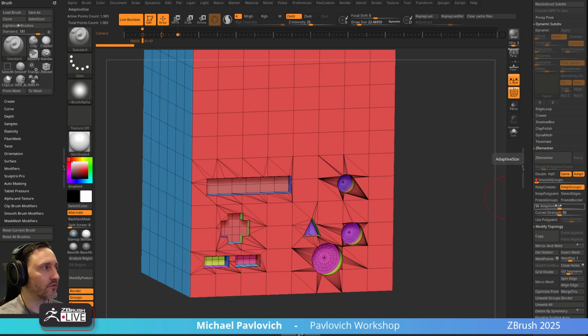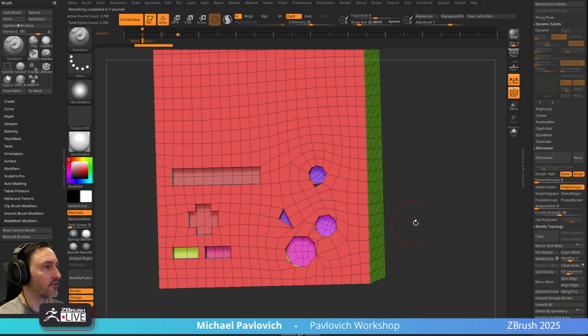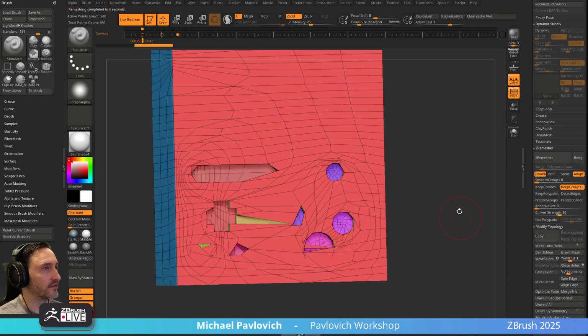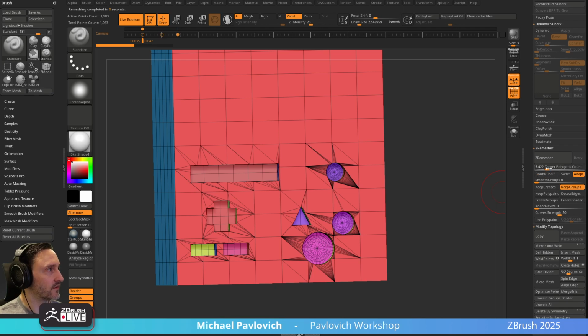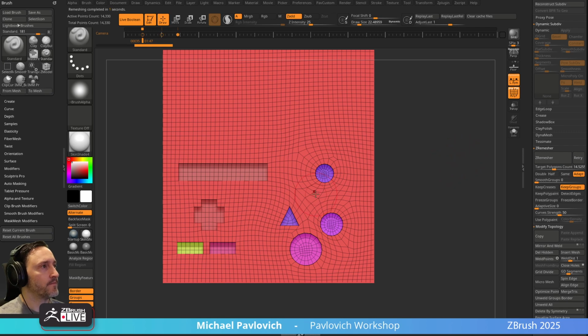Adaptive size, normally I would say go down to 0 because we want nice even quads, but this is so complex that may not work out. But let's just hit ZRemesher, and this is our result. Not great, but let's fiddle with some of these. First thing I'm going to do is just double. So I want more polygons. Ugh. So if that doesn't work, just go in here and crank up your poly count. That will allow ZRemesher to get enough polygon information in here to do what it needs to do.